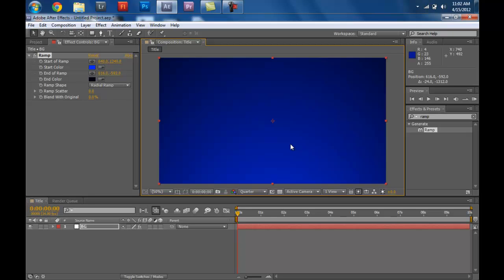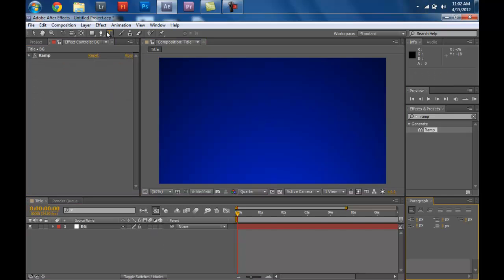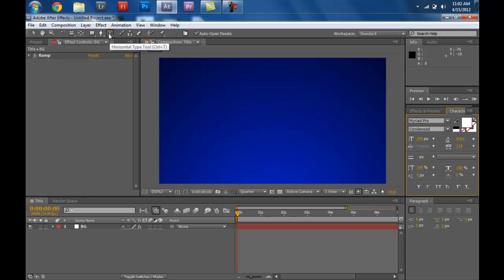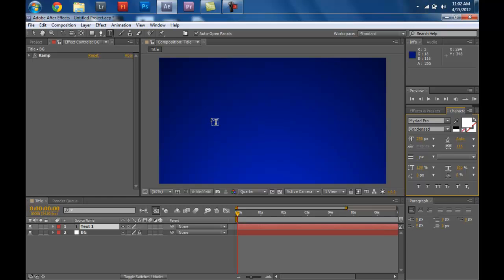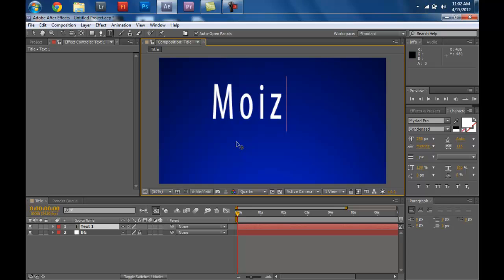Now that we've created our background, we are going to create our text. So I click on the type tool and I click anywhere in this window, and there it is. Let's write my name, Moiz. Let's increase the preview resolution.